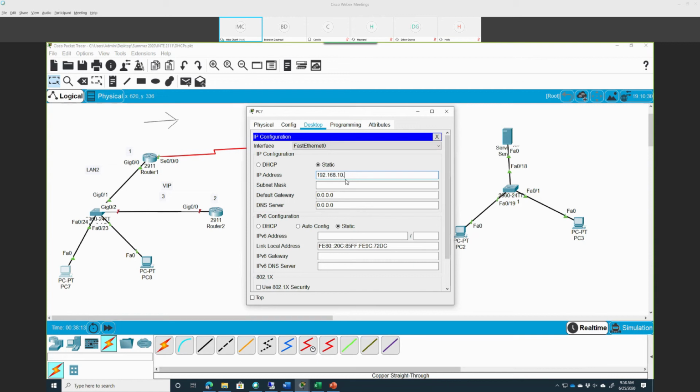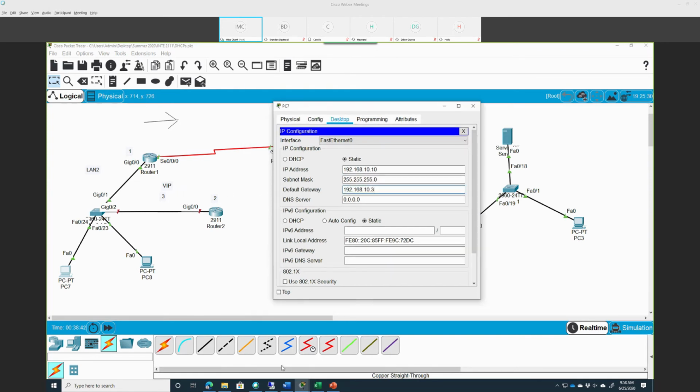Let's say the gateway is going to be 192.168.10.3. Somebody said, that .3, this router is .1, this router is .2. Where did the .3 come from? That's the virtual router. So regardless if this link goes down or this link goes down, I'll always be connected to the cloud.